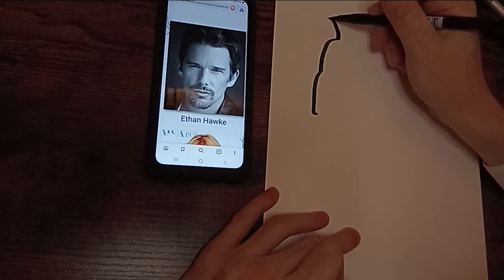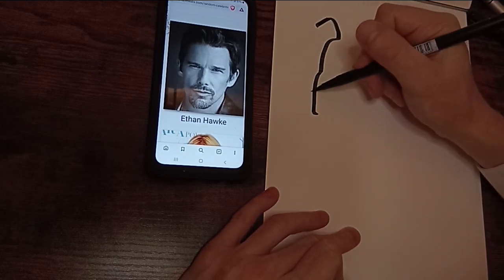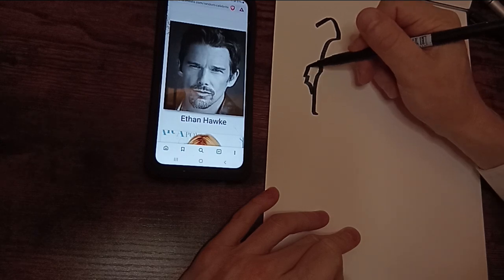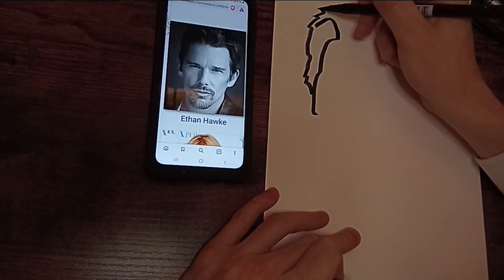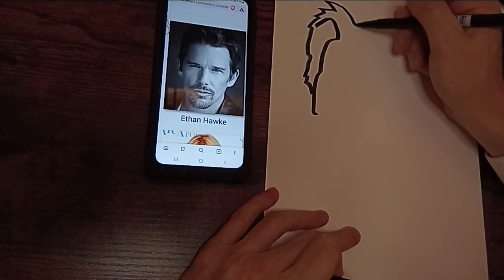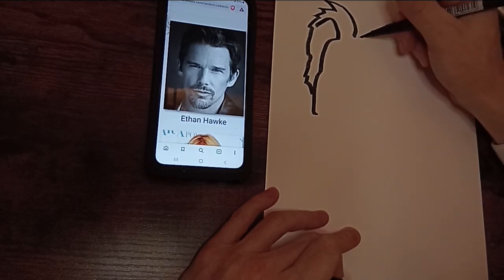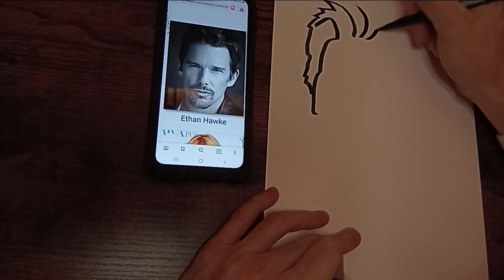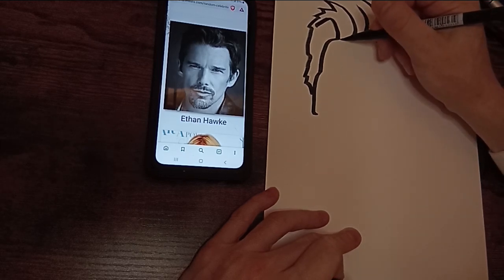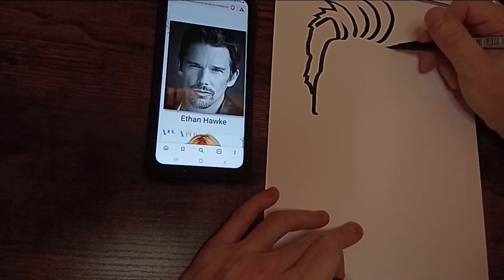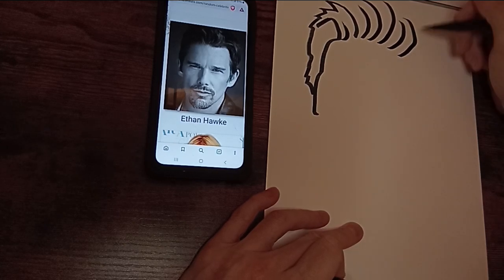All right, so let's do the outside of the hair. Wow, this is a very dashing young Ethan Hawke. Let's see if we can maybe make him.